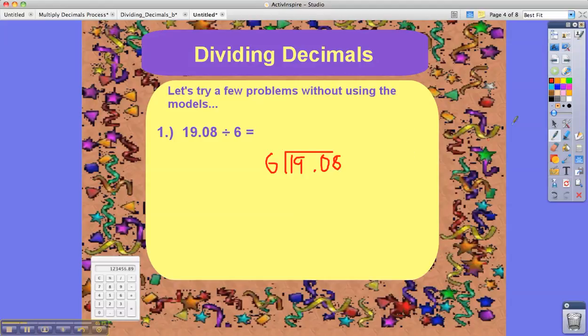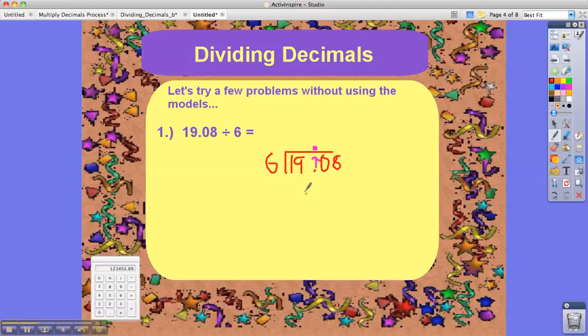So our first step when we divide decimals by a whole number is we are going to look at where the decimal's at. Notice that in this case, the decimal is inside the house. If we have a decimal outside the house, we have to do something completely different, and we're not going to talk about that today in the video. That's going to be something we talk about another day. So we look where the decimal's at, and we're going to bring the decimal just straight up in our answer. And this is where the decimal is going to be in our answer. So if there's no decimal outside the house, there's just a decimal inside the house, all you have to do is bring your decimal straight up. That's where it's going to stay.